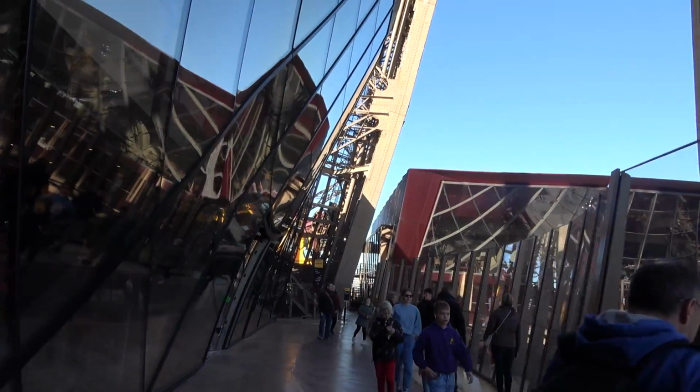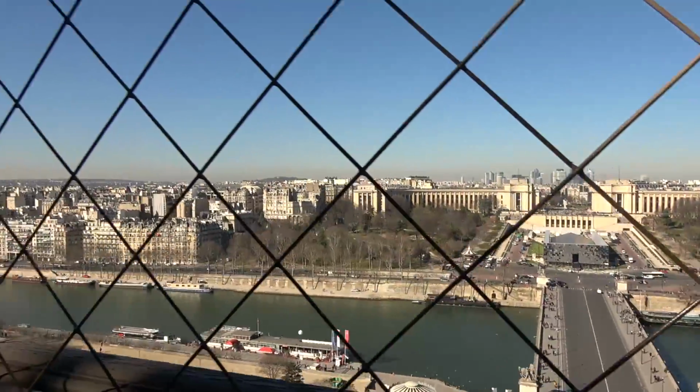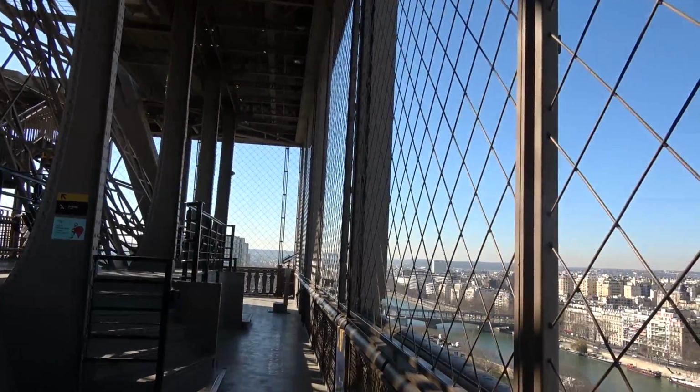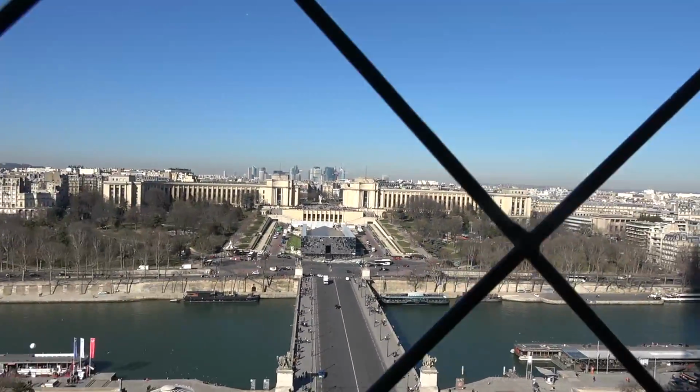Right, let's carry on having a look round, and we'll start off with looking at the views out this way. Now, I've been up the Eiffel Tower 5 times in my life, and I've never seen it this quiet. Look at it, there's hardly anybody up here. Normally, you've got people coming up to the sides here, and you normally can't get to the side to get a really nice view or put your phone there and get a photo. But look at this today, it's dead. Absolutely crazy, can't believe it. And this beautiful weather as well. I suppose people didn't know the weather was going to be this nice. We only found out last week, when we saw the forecasts.